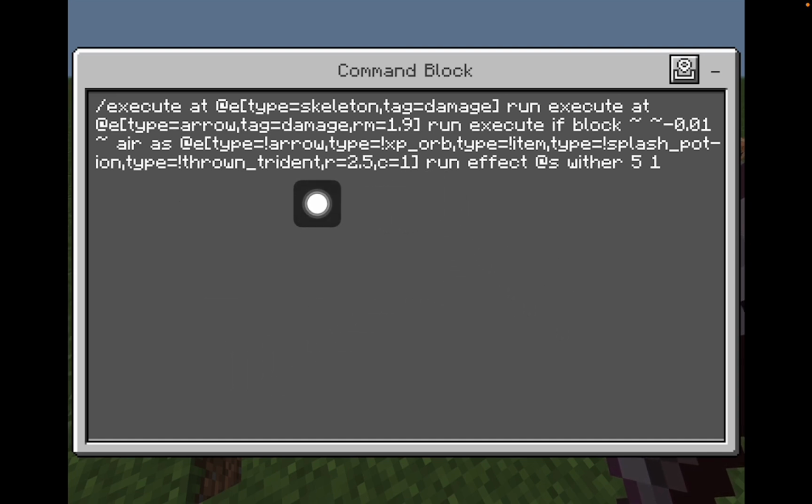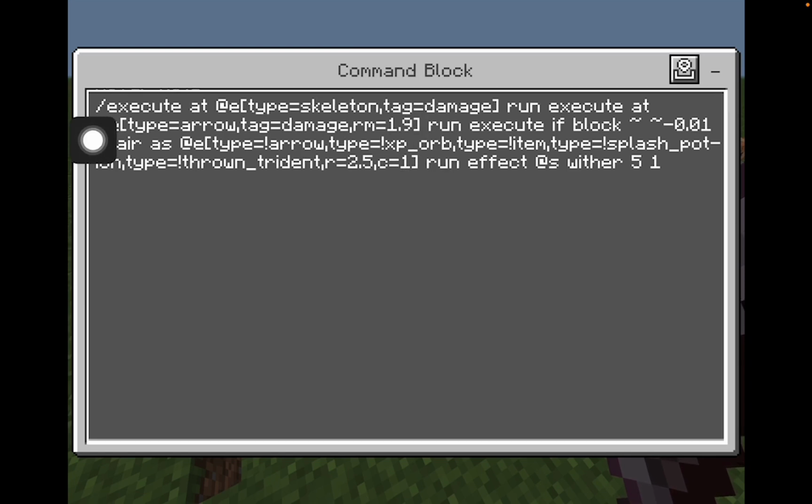But anyways, make sure to add the radius has to be close to it, 2.5, because when the arrow hits you, it actually doesn't hit you in you, it hits next to you. So if you look closely, it kind of disappears before it actually reaches you. So you have to make sure it's this, and C equal 1, so it's not just everyone in the vicinity.